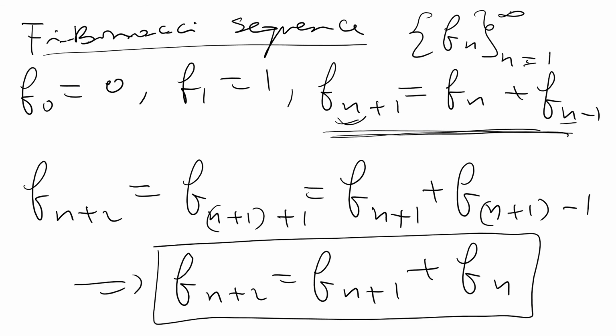You can repeat that process and derive many representations from that expression. So it's very important to know this, and also the base cases are f0 and f1, which are 0 and 1 respectively. So you have to know that also. And from this, if I want f2, f2 is going to be f1 plus f0, because I replace n by 0, so it's 1 plus 0, basically f2 is going to be 1 also.